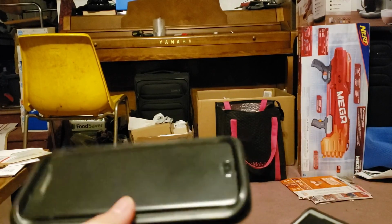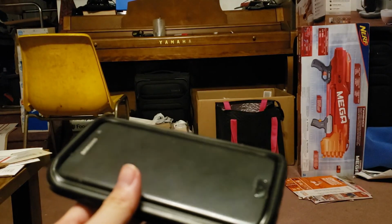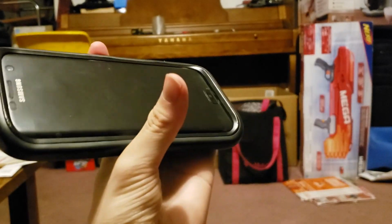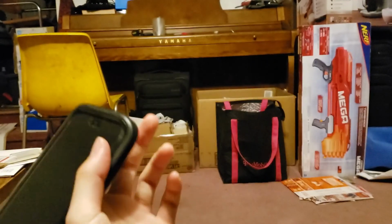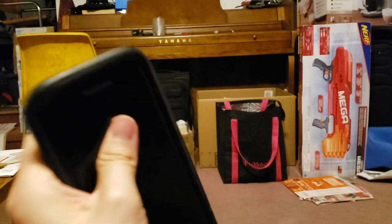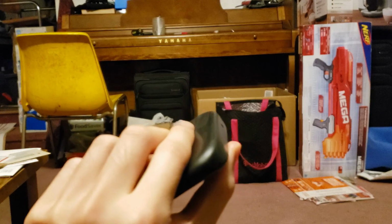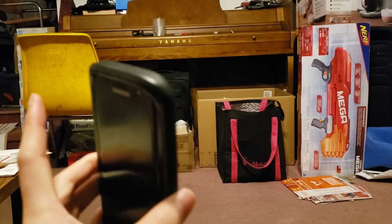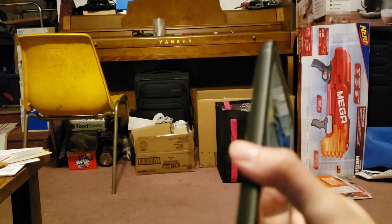Whereas this one, unless my pocket was way too small, wasn't covering my phone, and half the weight of it was sticking out, and then it would fall out. But if your phone's just sitting in your pocket, this rubber, the silicone, will grip into most any of your clothes, and it won't fall out. So I like this style of phone case a lot more. I'd have to say this is much worse.